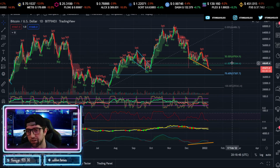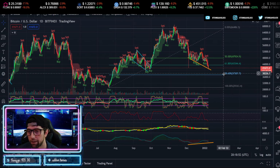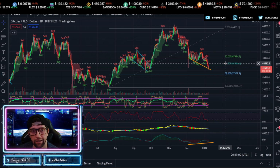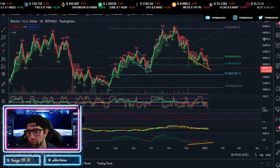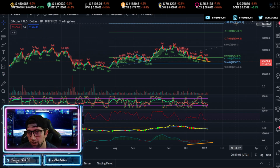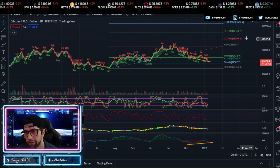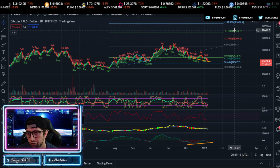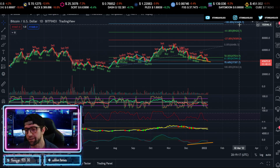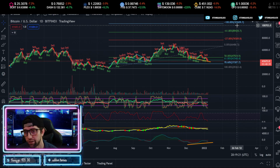But realistically, on a long-term play, anything from the 43,000 down to 37,000 area is all prime real estate for dollar cost averaging. And this will still keep intact our long-term Fibonacci, which is telling us that our TP3 is going to be hitting around 103,000, which is an absolutely insane move. But based on the tsunami theory, we could definitely push to the 90 to 100K range. And that will also meet the criteria of a major psychological resistance, as more than likely we'll see a nice little sell-off if we were to hit 100,000.